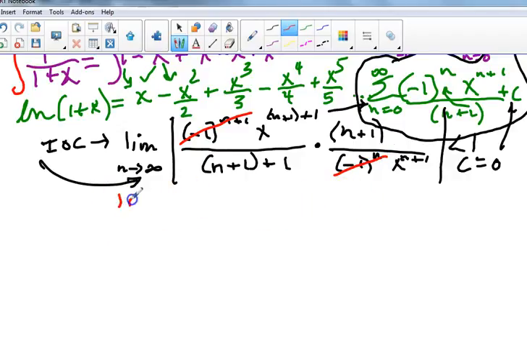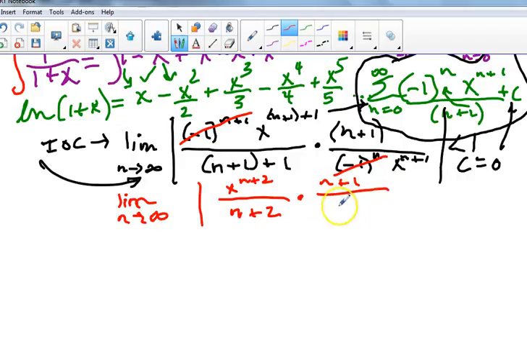Let's just rewrite this limit as n goes to infinity of, and I'm going to call this x to the n plus 2, obviously. I'm just simplifying that. N plus 1 is often known as n plus 2. On the top, I still have n plus 1, and I've got x to the n plus 1. I'm just making sure I got this right, n plus 1. And again, that's less than 1.